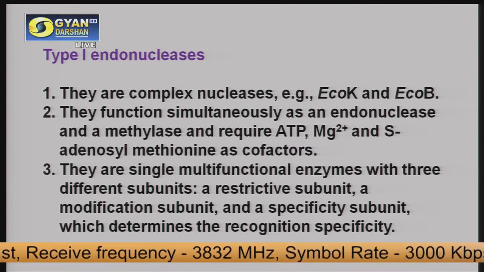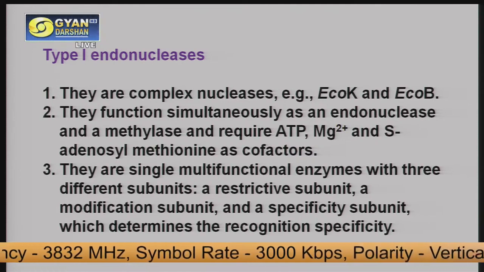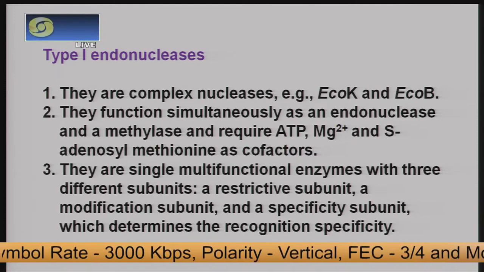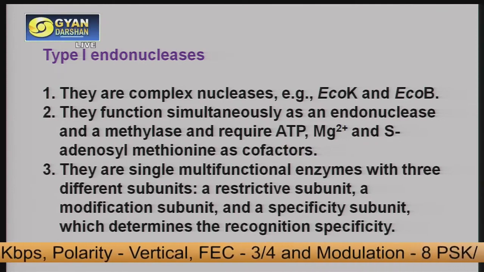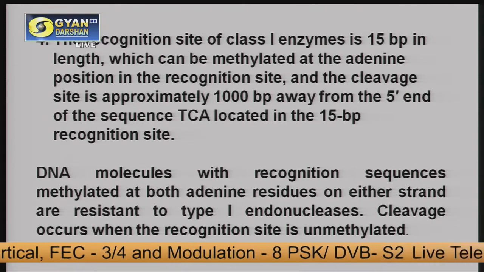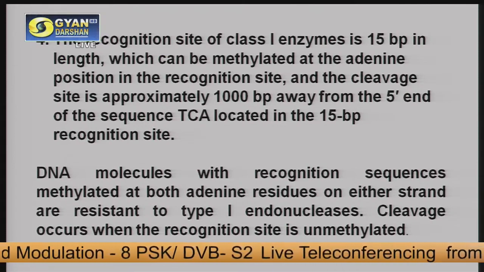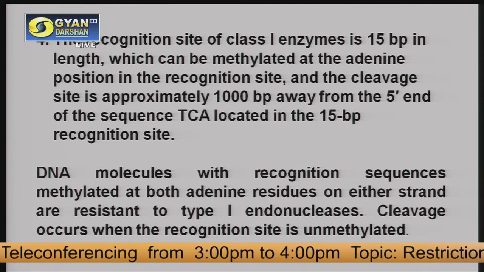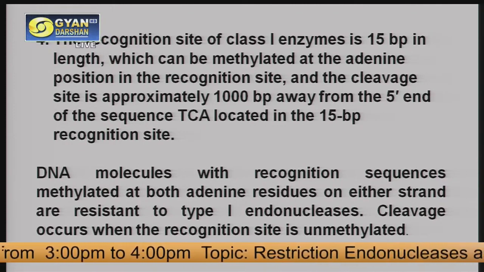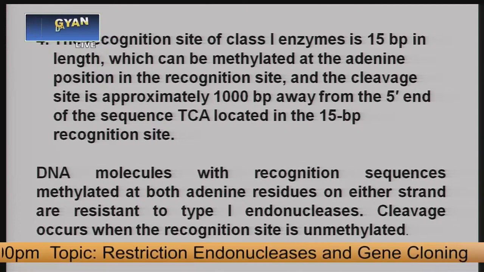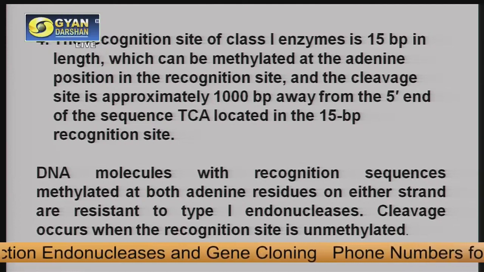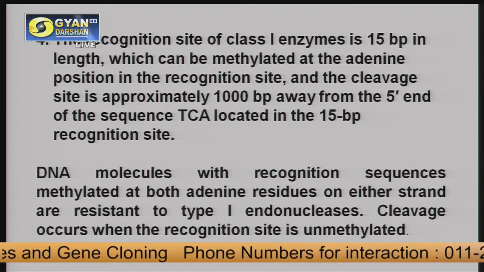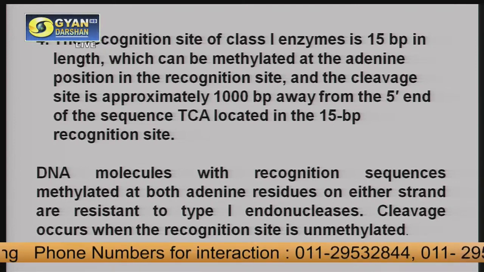They are single multifunctional enzymes with three different subunits: a restriction subunit, a modification subunit and a specificity subunit, which determines the recognition specificity. The recognition site is usually a 15 base pair sequence which can be methylated at the adenine position in the recognition site, and the cleavage site is approximately 1000 base pair away from the 5' end of the sequence. That means the methylated site and the cleavage site are not the same. They are distinct. The cleavage site is located, as you have seen, 1000 base pair away.